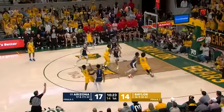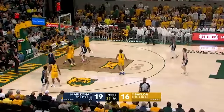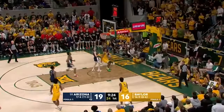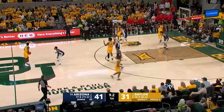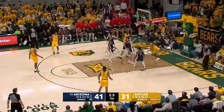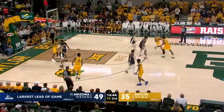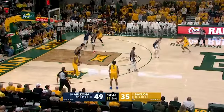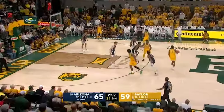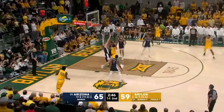Edgecombe will try another 3. Inside, Celestine collects it. Bryant, ball fake into the paint, a little bit strong. Edgecombe swoops in for the board. Here's the freshman at the basket, and it's blocked. O'Meara collects and lays it in. Edgecombe at the basket. Oh my! For him to wear out. Edgecombe wide open. And Owaka swoops in. First down 6. The freshman Edgecombe into the paint. Hangs and hits. Wow!